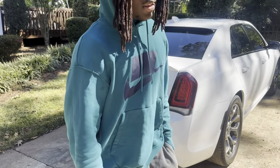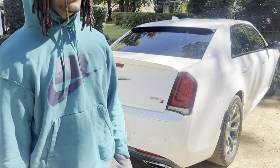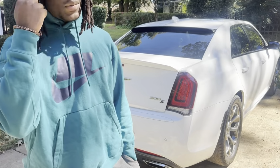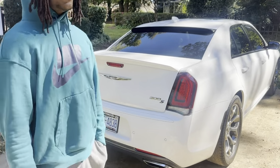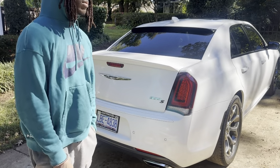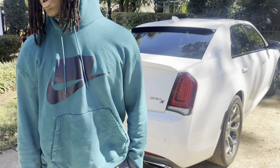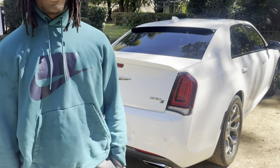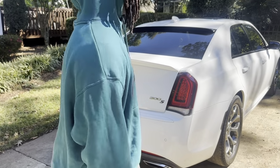And I did get it knowing ain't nobody gonna like this, but that's the thing, it's not meant for other people that don't have these, you know what I mean? It really don't matter, yo. People not gonna like it, but if you like it, then why are we even stressing? Car people do things for other car people, but focus on yourself, it really don't even matter.